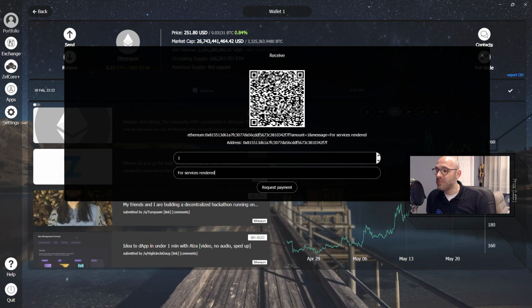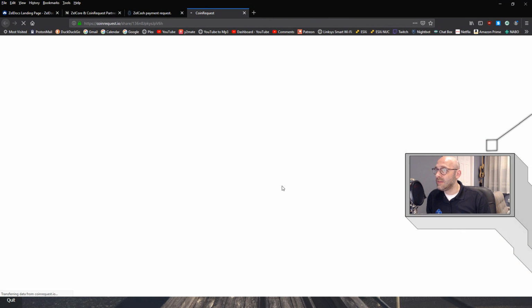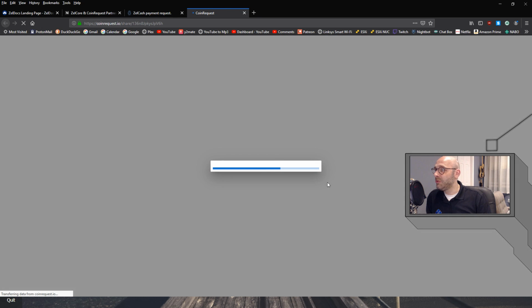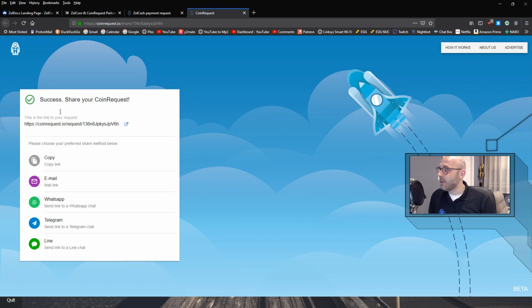But basically, we've put in 1 Ethereum, a little note here for services rendered, and then I can go ahead and click request payment. Now, what this does is pulls up the CoinRequest website, and that gives me a link to this request where I could copy the link, I could email it, I could go to WhatsApp, Telegram, or I can send a line to chat.